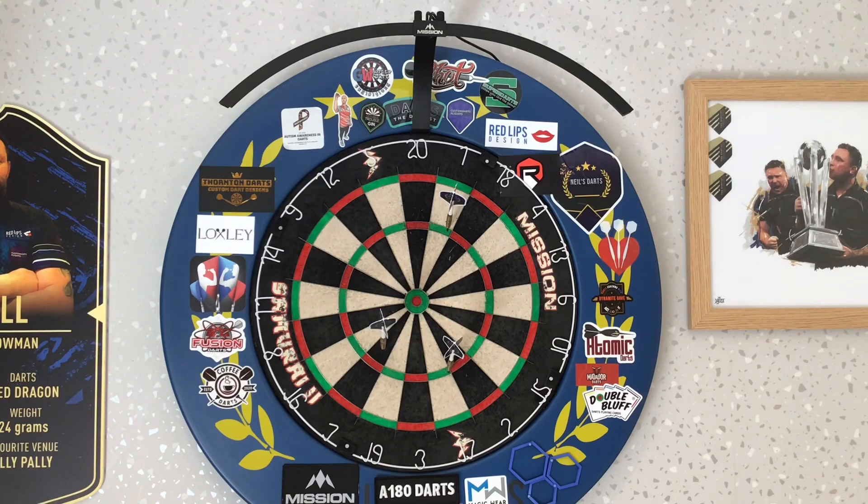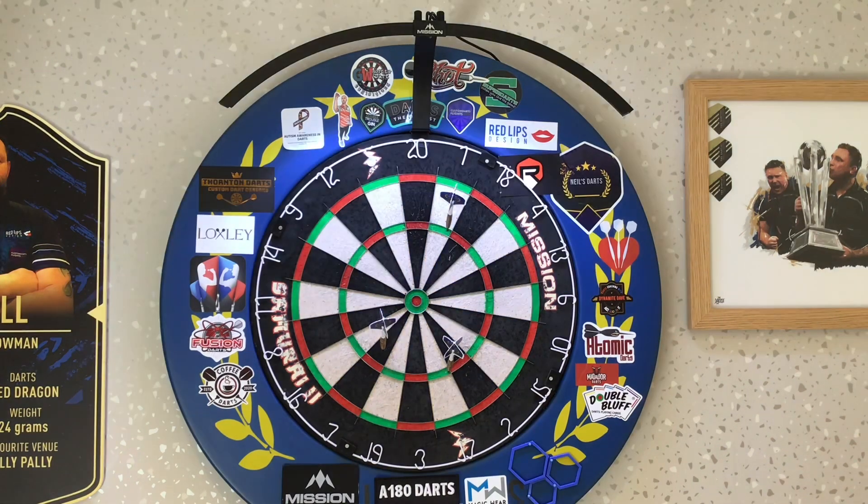Now I've put the bedroom light on, I've got the blind open, the sun is shining in, and you can see the board clearly. I'm going to show you even with all the lights on and sunlight during the day, just to let you see the slight difference the travel light can make at the same time. There you go — you can see it's made a slight difference on the top half. It does come down ever so slightly but it gives you that extra visual look on the board — really nice.